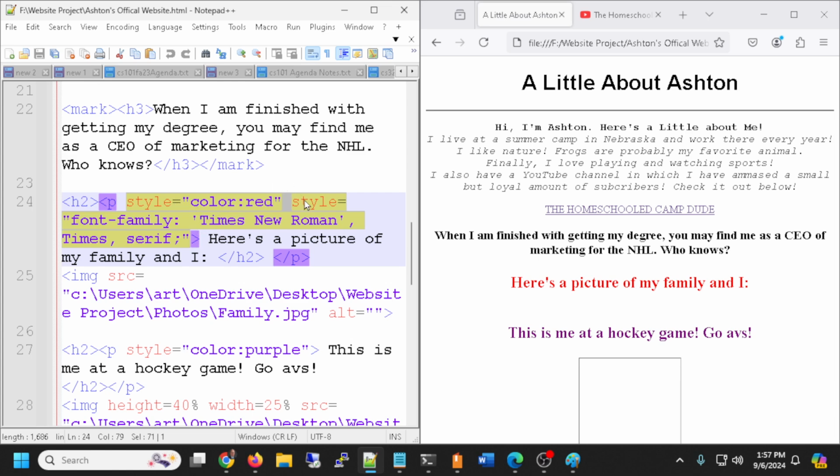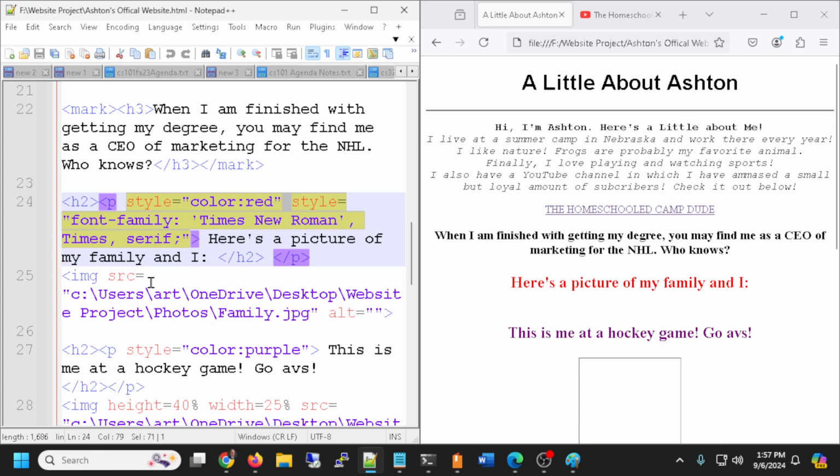And if there's other styles applied, like I apply a particular style to everything that's a P element, if it's there, only the color will be replaced and the font family will be replaced here. Everything else might be specified somewhere else in a more general style sheet. So that's that paragraph, family and I. There, that's the end of that sentence.